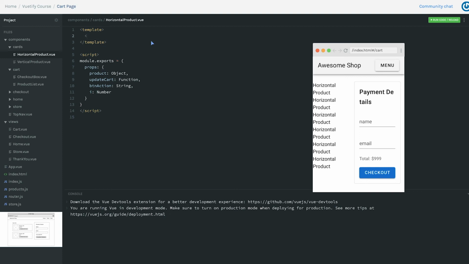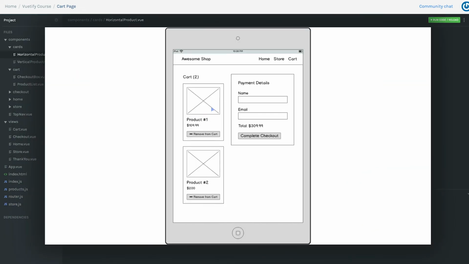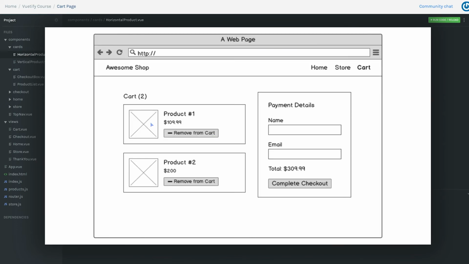This is going to be another v-card. I'm going to give it the prop outlined, and then I will close the v-card. And now this one is a little bit different because it's not the standard card. Like you see, most of the card examples in Vuetify are these vertical cards where you have the title or an image on top and then the text and then a button on the bottom. That's pretty standard. But here we're doing this small thumbnail image on the side and then text and the button to the right. Fortunately, all of it can be handled in the styling classes that Vuetify gives us.